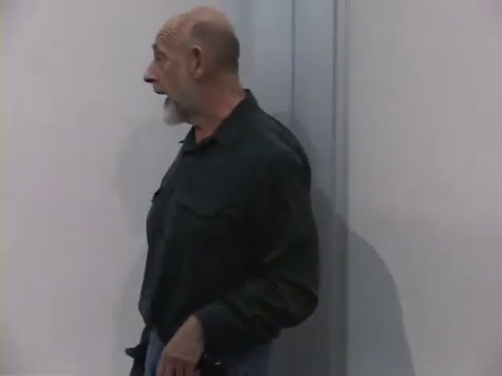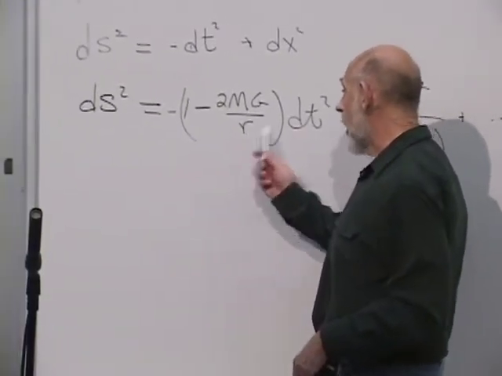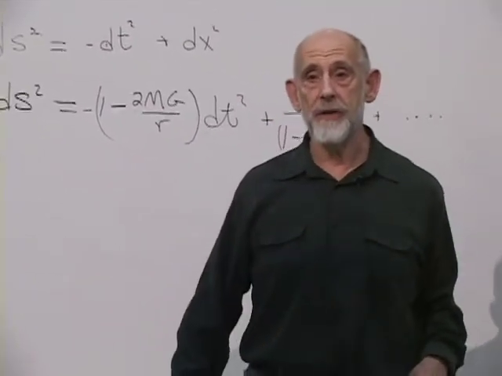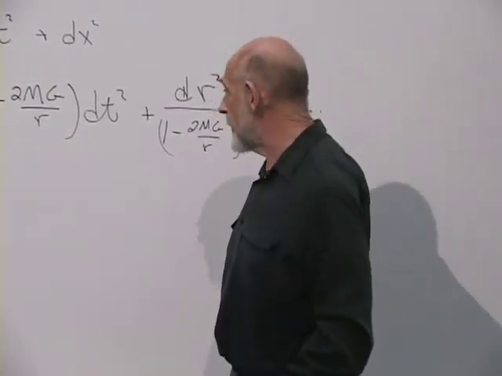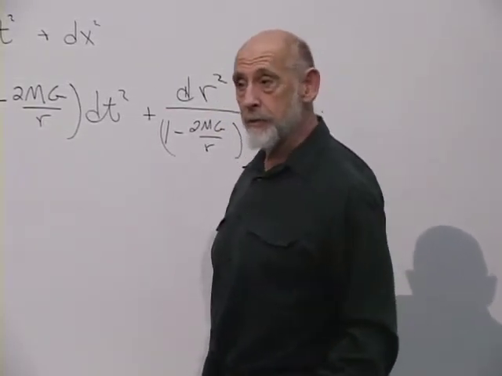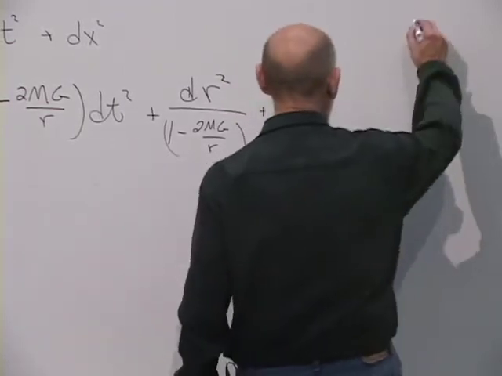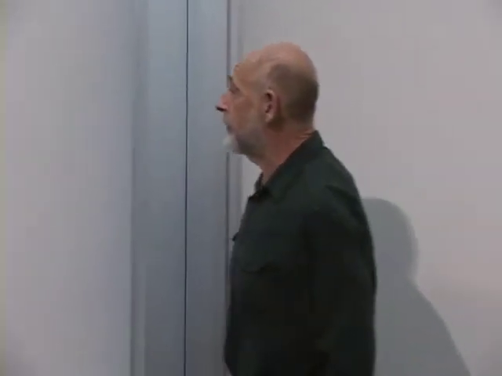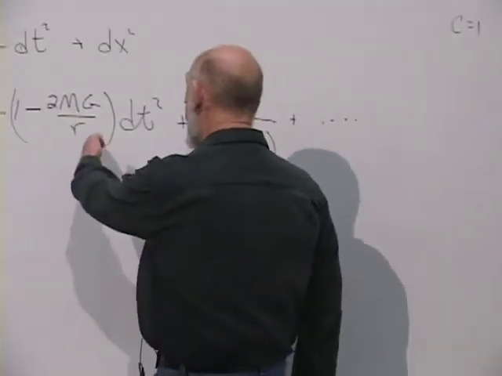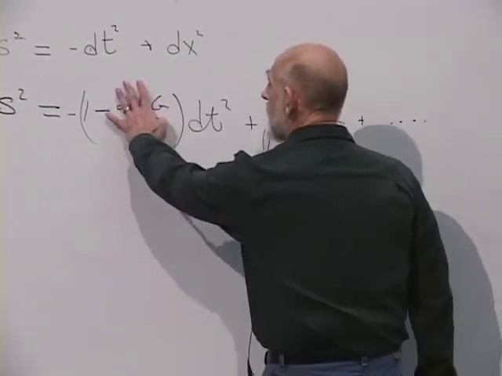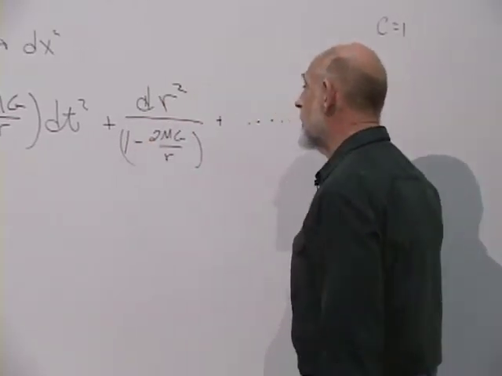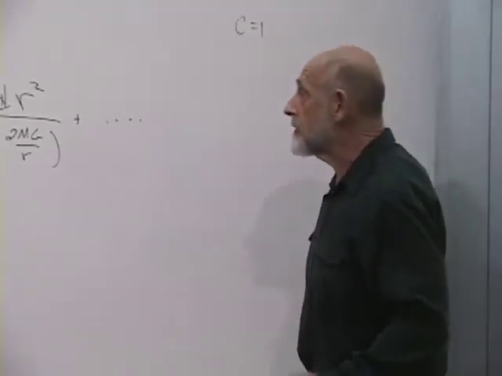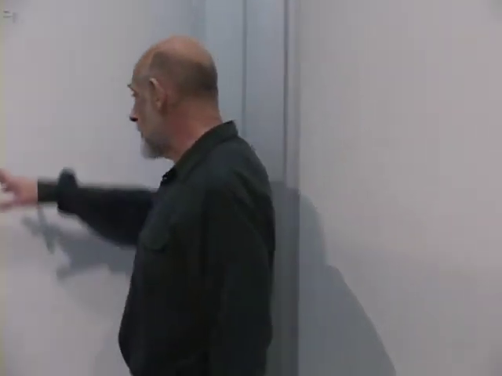When you're far from the black hole, that means when r is large, large compared to, what's 2mg called? It's the Schwarzschild radius of the black hole, 2mg. If I were to put in speeds of light, it would be 2mg over c squared. So right now, c is equal to 1. 2mg is the Schwarzschild radius, and if you're far away from the black hole, r being much bigger than the Schwarzschild radius, then this is negligible. This is negligible, and it's just minus dt squared plus dr squared, exactly as it would be in flat space, plus a bit more.